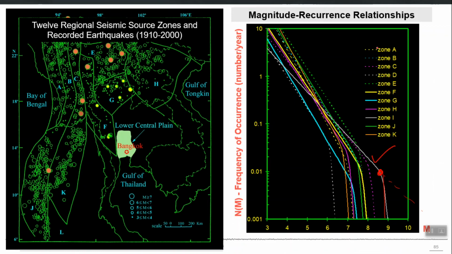There were different seismic sources developed for this particular PSHA, zone A up till zone K. For each zone you plot that curve, and you plot their comparison, and you directly know which is the active source, which is the less active source, and what is the maximum magnitude which has occurred in a particular source. So you can see this source, maybe source D, this one maybe. This is the maximum magnitude which has occurred, 6.3 or 4, right? No earthquake beyond that. So this is a source which may not be able to produce a high magnitude earthquake in future.